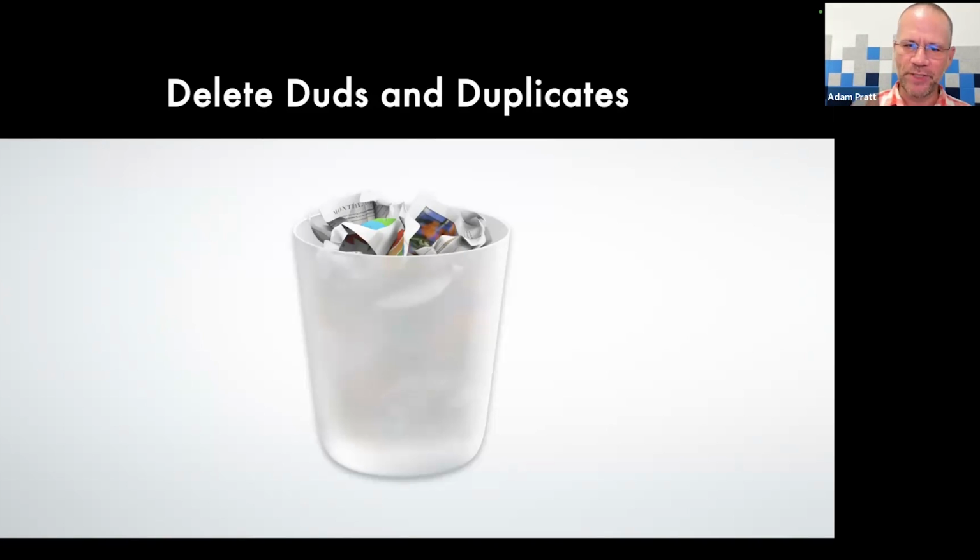People feel like they're stewards of these items, and that is important. At the same time, especially with family photos, if you don't know who it is, you don't care about it. Maybe your dad had a real love of flowers and he took a lot of them and you just don't care. Or another example we see, a lot of people took a lot of photos at the zoo. And I have some fun photos at the zoo, but you know what? Giraffes kind of look the same. So maybe you don't have to scan those, right? Maybe you can skip those in the process. The fastest thing to organize is the thing you don't keep, right? So delete duds and dupes and then focus on what matters.